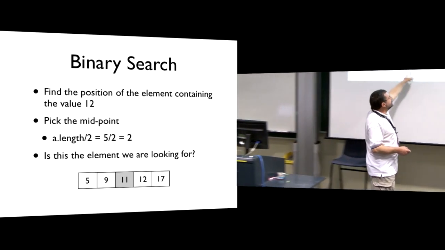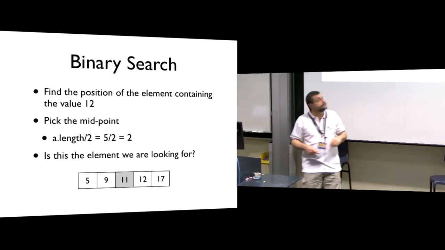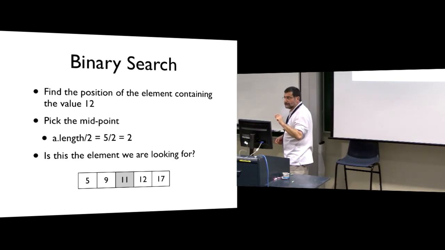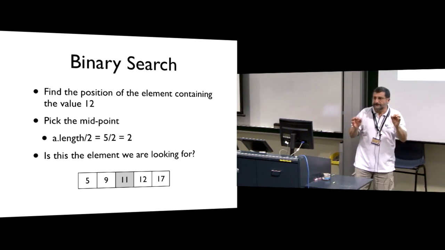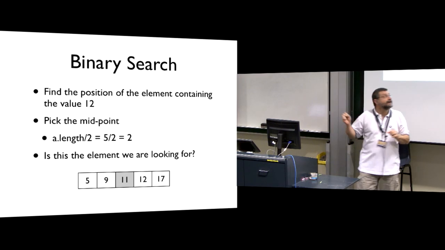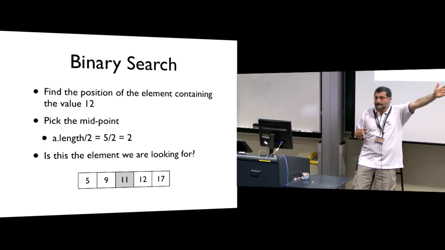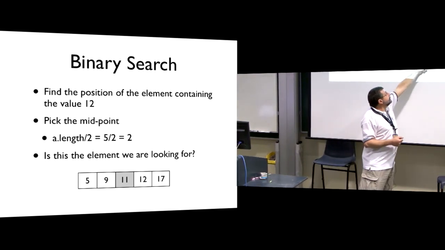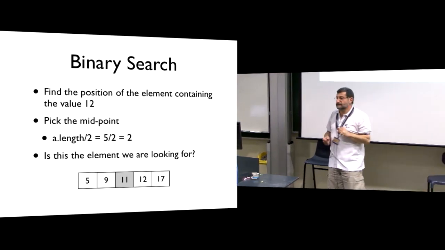So the length of this array is 5, and we divide by 2 to find the midpoint, and 5 divided by 2 in integer arithmetic is 2. Right, so you remember this. When we're using only integers in the division, the result is also an integer. If this was a real number, you'd expect 2.5, but we truncate, and so we get 2, which is useful for us because if we use 2 as the index into the array, we get exactly the midpoint, right?